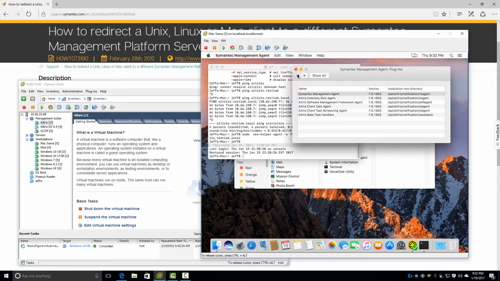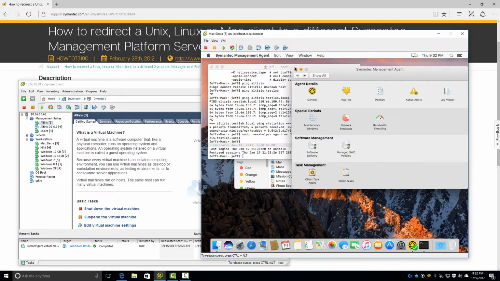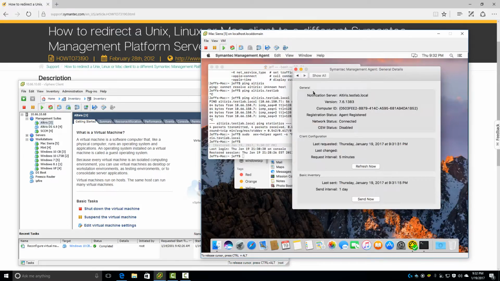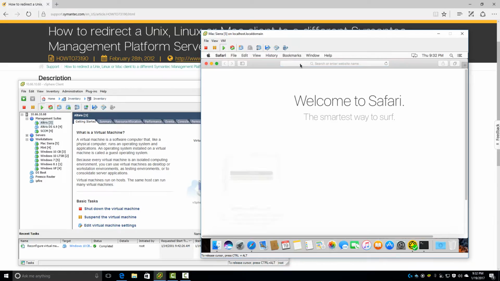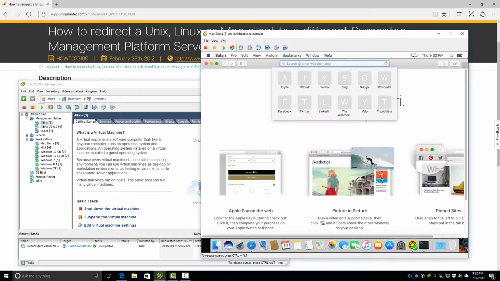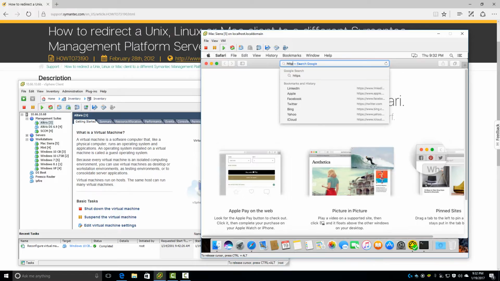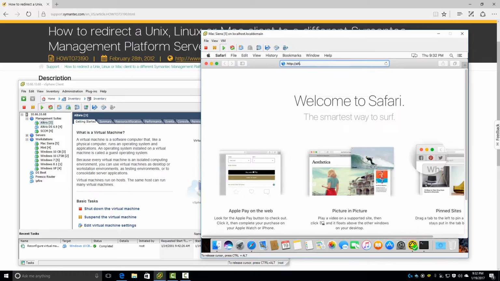Okay, I think we're good there. Now, on this general, it says we're connected. So theoretically, let's see if we can connect to it from here. Alright. Altiris. Local Altiris.